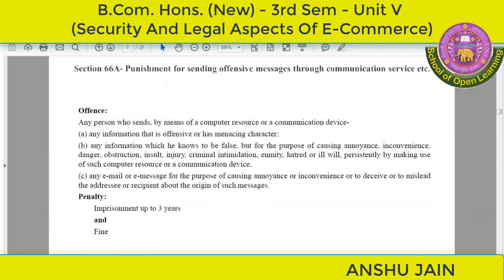Then section 66A is there which talks about the punishment for sending offensive messages through communication services. It is basically talking of using the abusive language or some kind of inconveniences created or कहीं आपने इल इंटेंशन से बैड इंटेंशन से अगर कम्युनिकेशन सर्विसेज को यूज करके कोई ऑफेंसिव मैसेजेस किसी को भेजे हैं using the machines, using the systems, then the penalty will be levied on the person who has done this kind of offense.